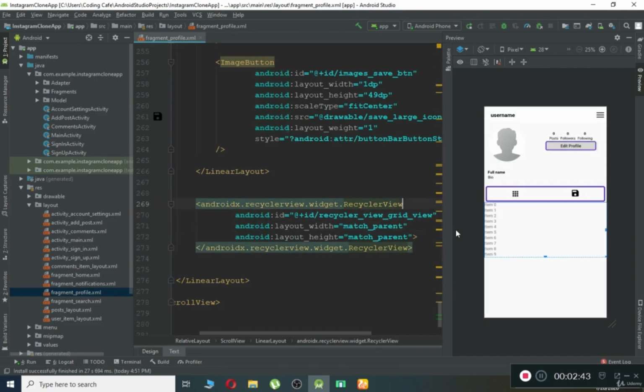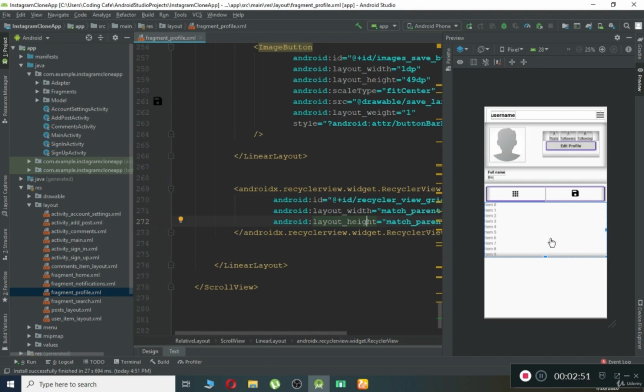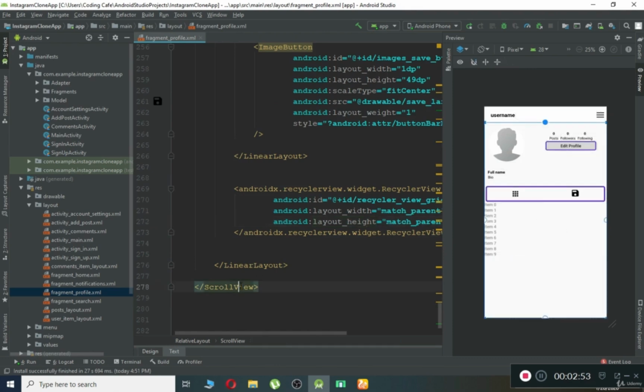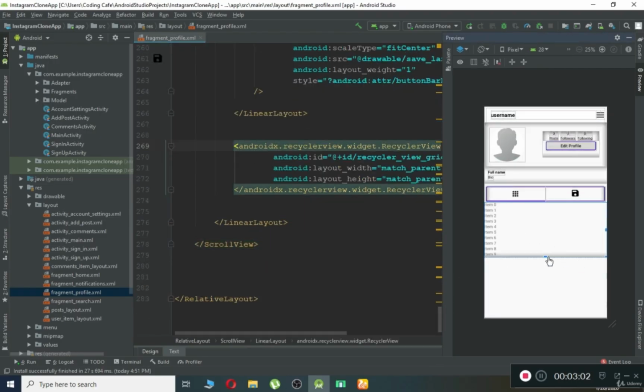But first, we have to make sure that this recycler view goes from here to here, and here you can see it is half now. The reason is that this scroll view does not allow us to add this recycler view in full with match parent.